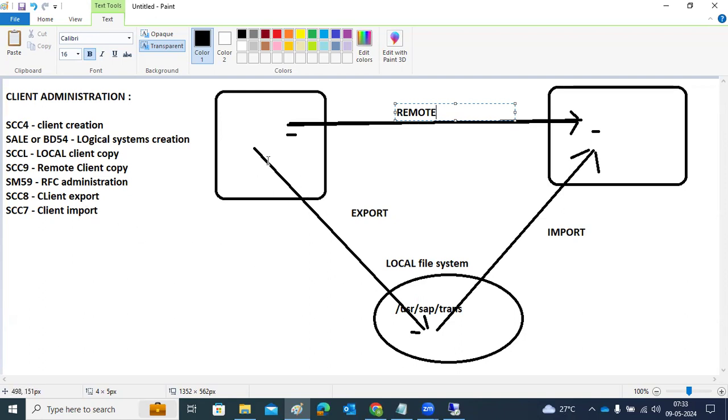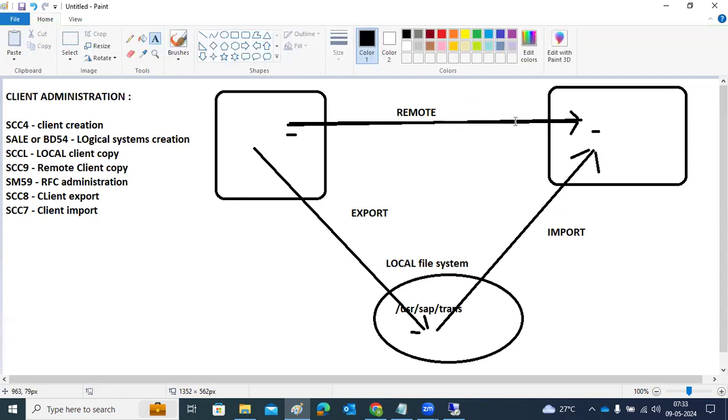Both are for transferring the data to the target. Then what is the advantage here? If the data size is very huge and you transfer directly, if you have some network issues, then the entire client copy will get cancelled. If you transfer to the local file system first, it is a two-way mechanism, a time-taking process, but a reliable connection.